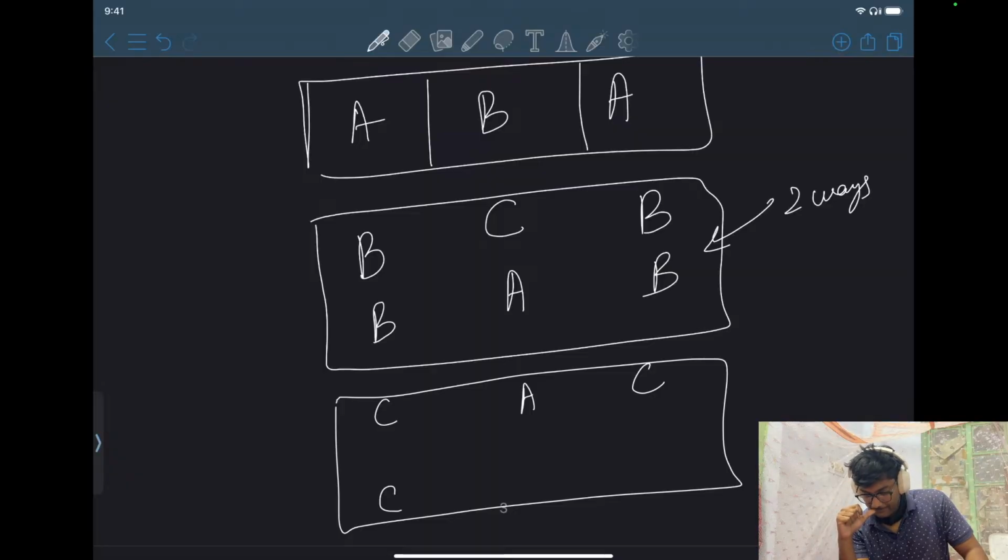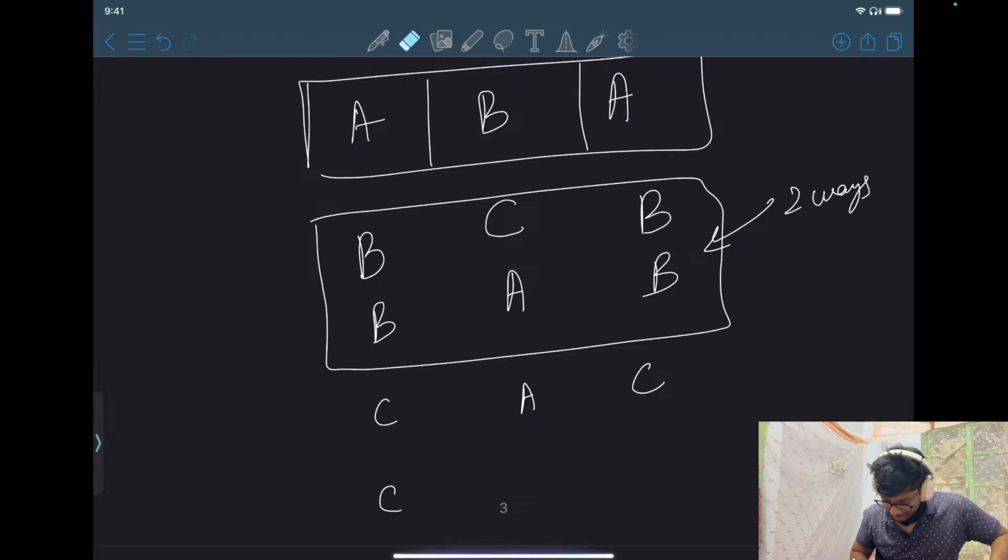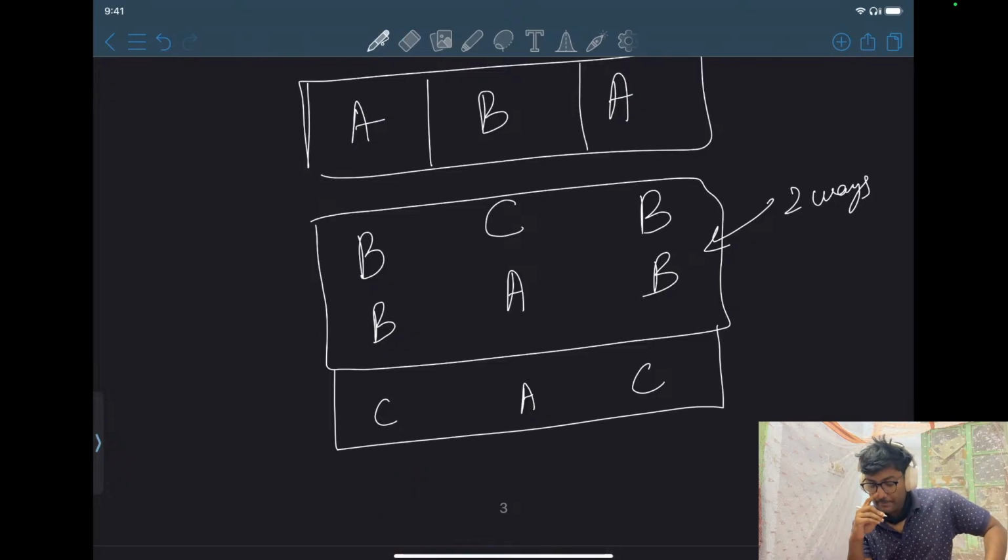Can I put a CBC? No, so then there is only one, CAC. So if I have a 2 color row, I can put the next row in 3 ways, such that it's a 2 color row.